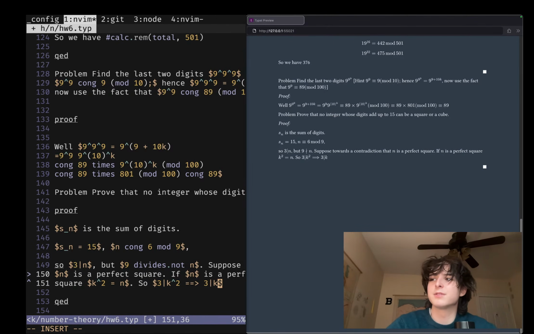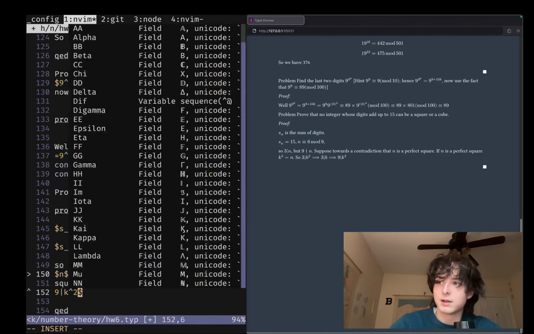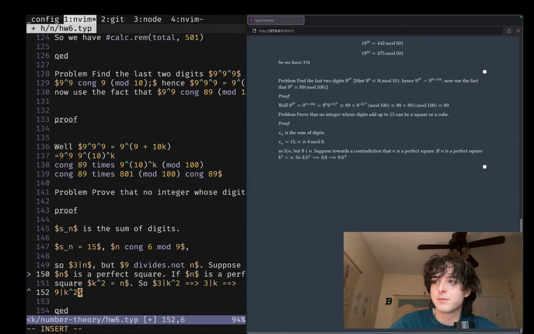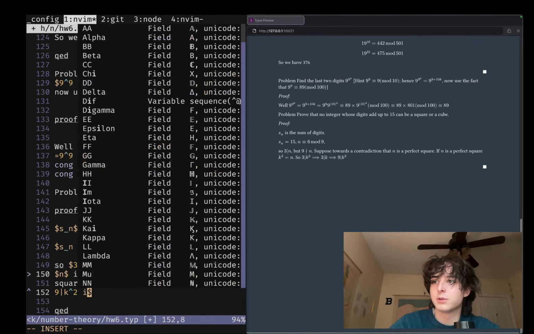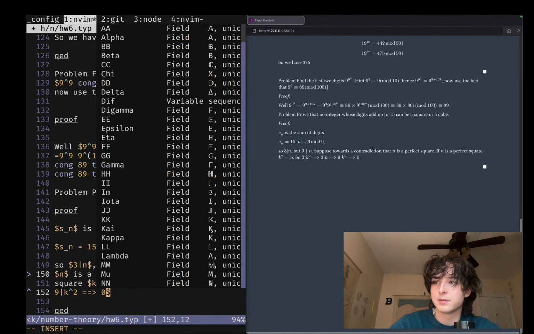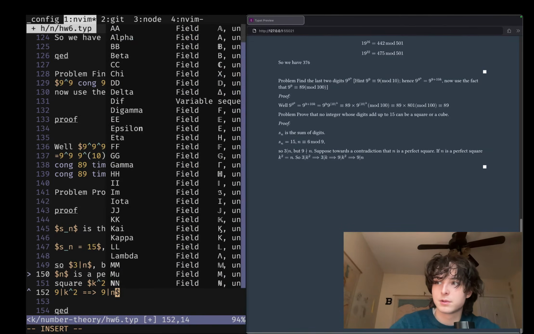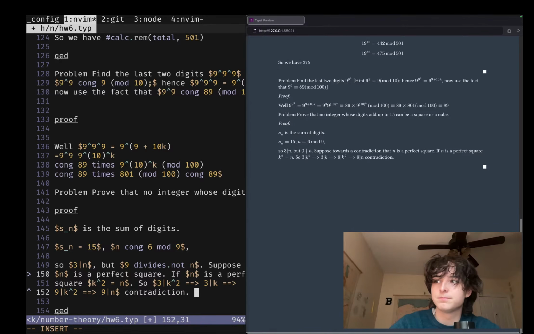Could we do this? This feels really janky, but which implies 9 divides k squared, like square both sides, which implies 9 divides n. Contradiction.